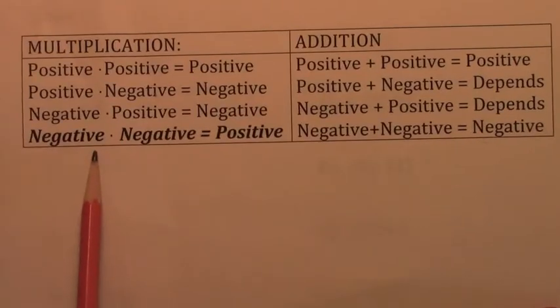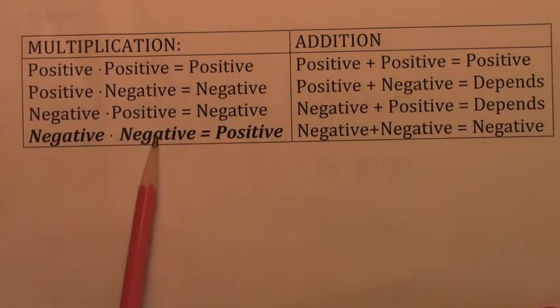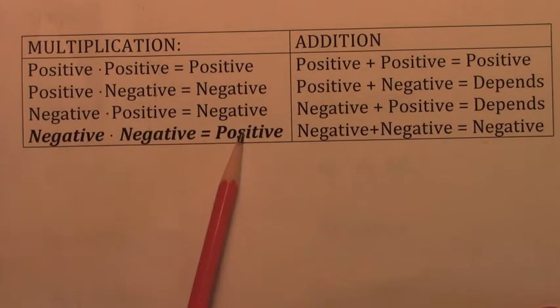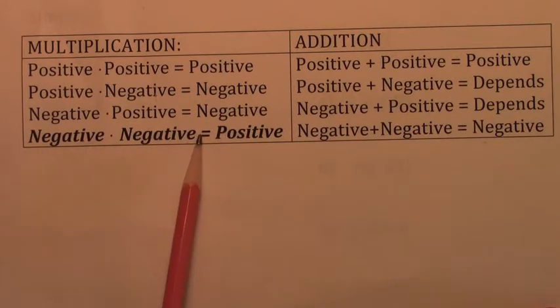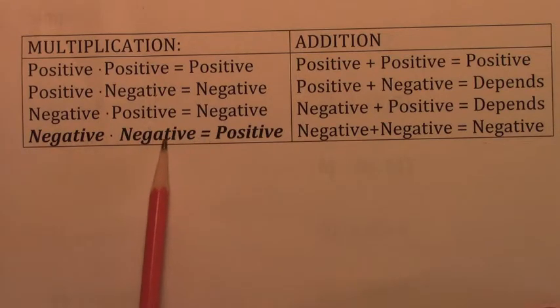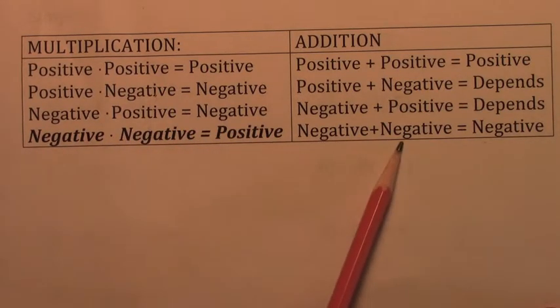Here's one we have not talked about, but it's important. Your teacher's going to give you some reasons why this is true, but we're going to hold off on that for now. We don't do this very often, but this is one of the few times. When you multiply 2 negative numbers together, it turns out it's positive. We'll talk about why. But this is the one thing you're going to have to keep straight for a while until we give you some reasons. There's a couple of reasons why this is true. But keep this straight: when you multiply 2 negatives, it's positive. When you add 2 negatives, it's more negative.